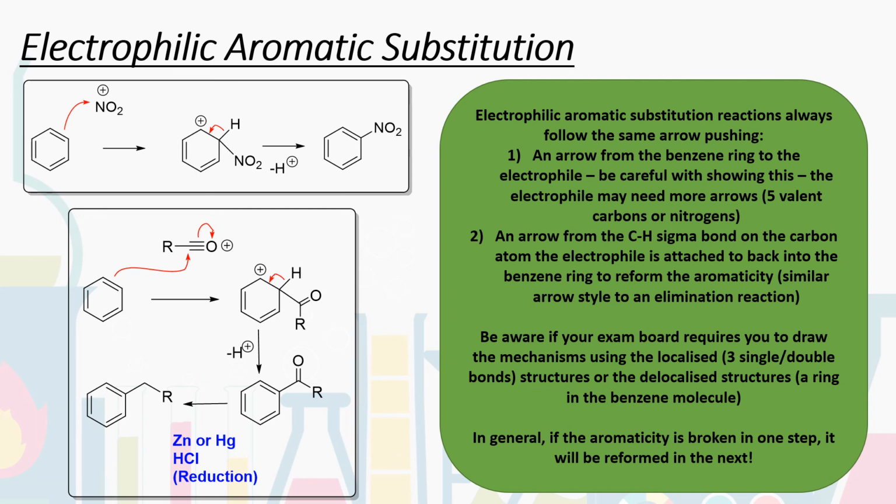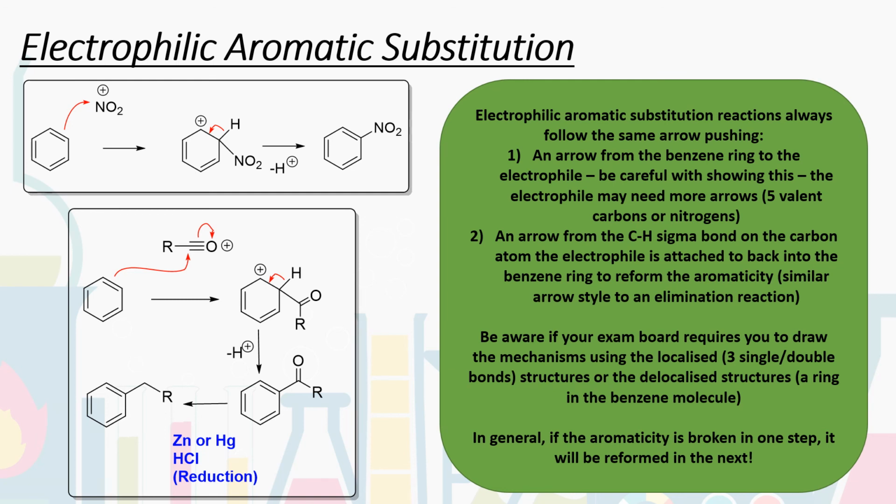So again, remember we said that nitrogen can never have more than 4 bonds. And so once we form the bond to nitrogen, we have to break one of those NO double bonds from the middle of the bond, ending up on one of the electronegative oxygen atoms. So just double check with your exam board which way they want you to draw this out. But then, no matter how we've drawn it out in that first step, the second step will look like this.